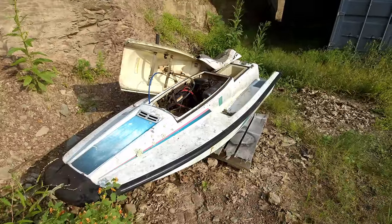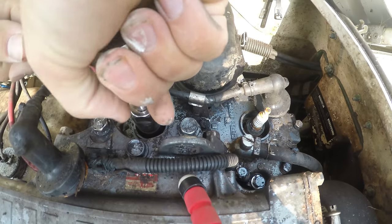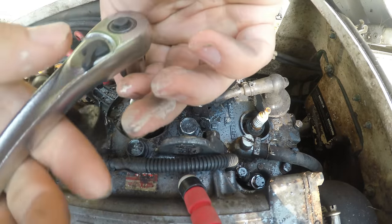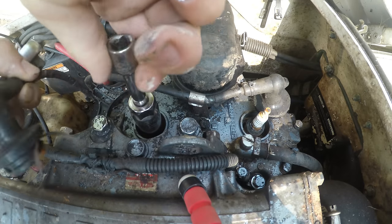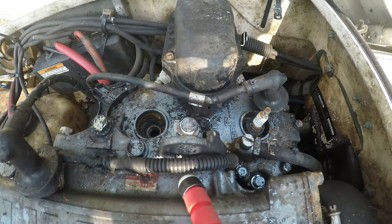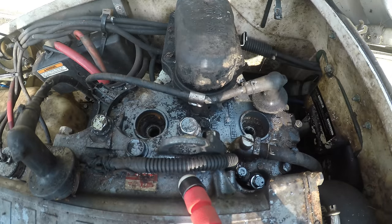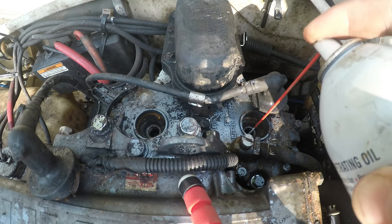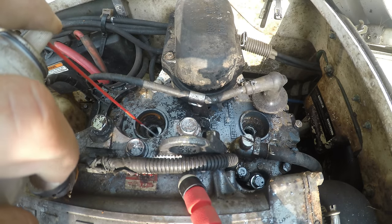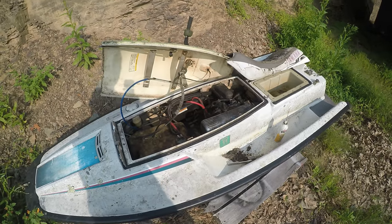Let's jump right into it. Let's start working on this 650. All right, I'll let that set for a while. Hopefully that engine frees up.